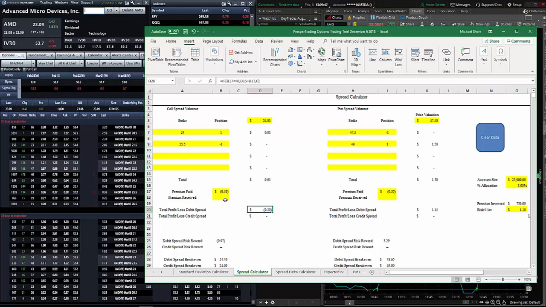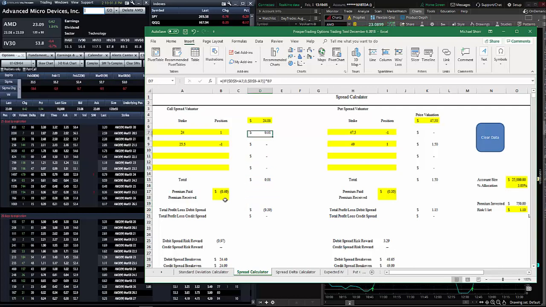The spread can trade essentially whatever price it wants to trade between now and then. If somebody says I want to pay $1 for this spread, well, they could. They could do that until the cows come home. But at expiration, there's a truth to expiration. It's either going to be in the money or it's not. So it's either going to be stock or it's going to be worthless.